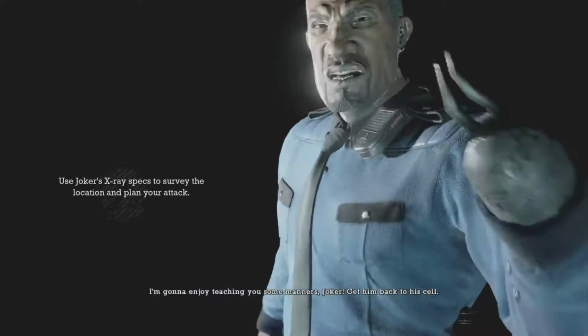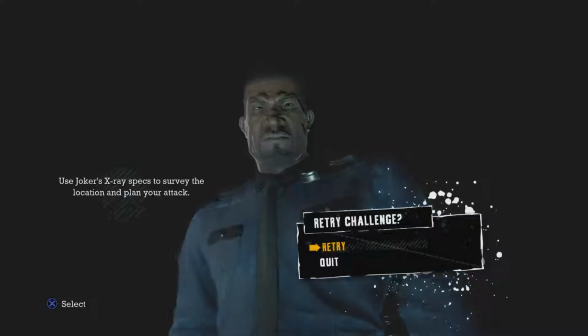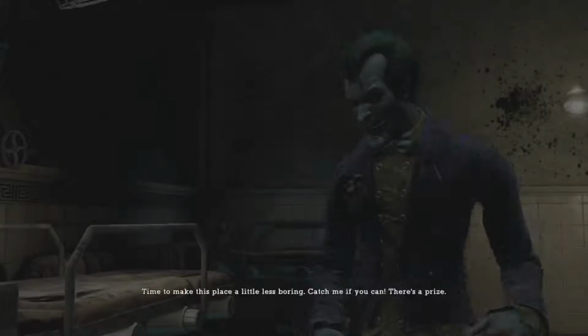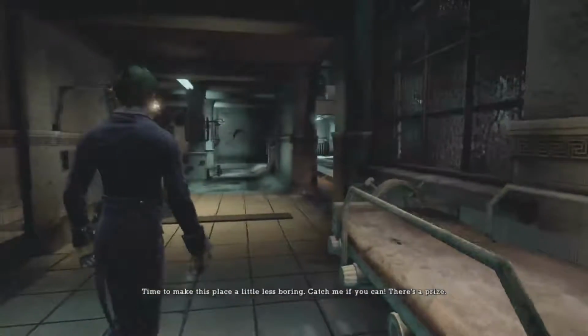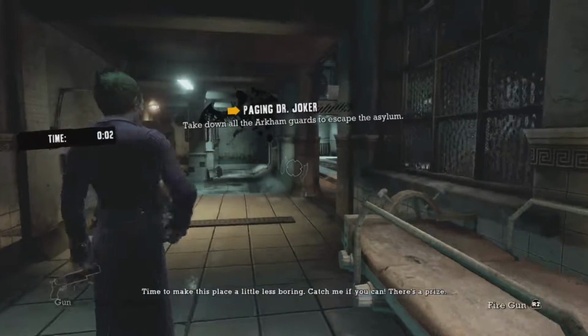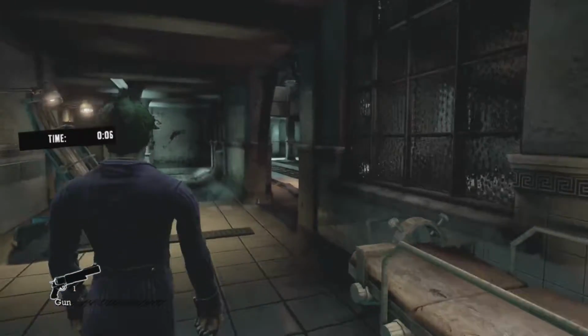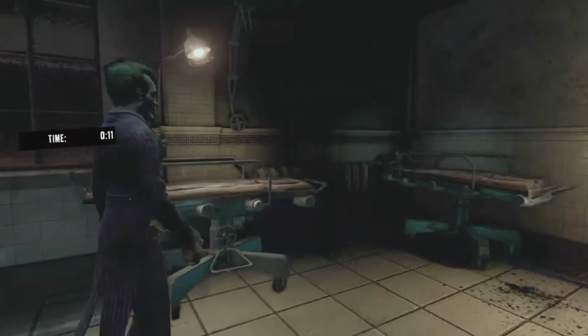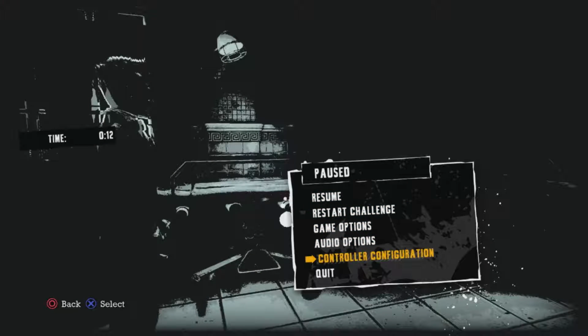That was bad. Alright. Well, we didn't get that one, but I'm going to enjoy. Oh, you have X-ray specs. What? Why can't I use those? Alright, I just want to see this real quick. There's a prize. Not that button. He's got a gun. 1 shot, 1 kill. How do you use these X-ray specs? Alright, whatever. I'll figure that out on my own time.